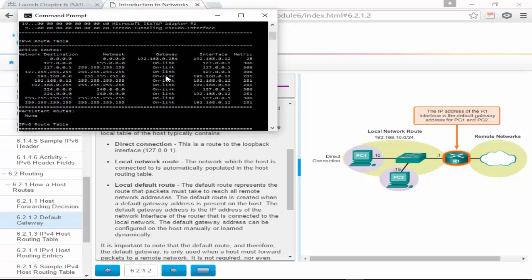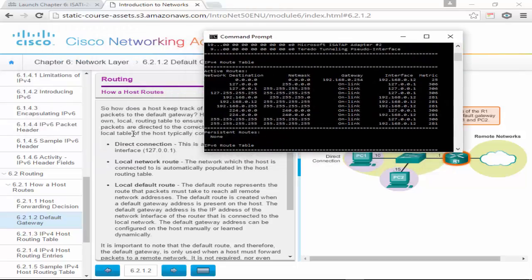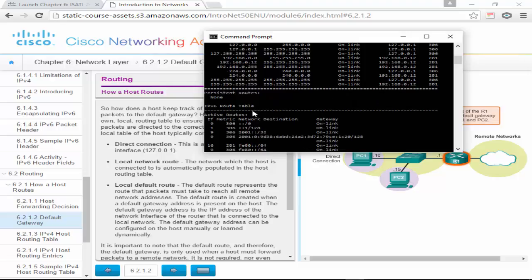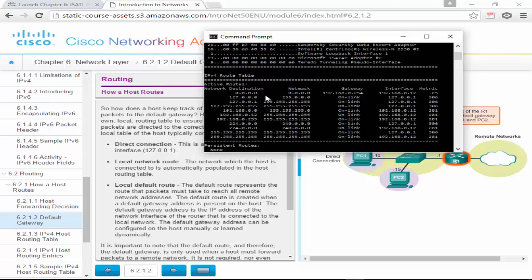And so what route print does is it'll show us that 127. It shows us our local, right, our direct connection, which is the 127, which is right there, and then it'll show us the local network route, which is we're on the 192.168 here, so 192.168.0 is right here, and then the local default route, how to get to my default gateway, and my default gateway I believe is 0.12, and so that's what it's showing us.